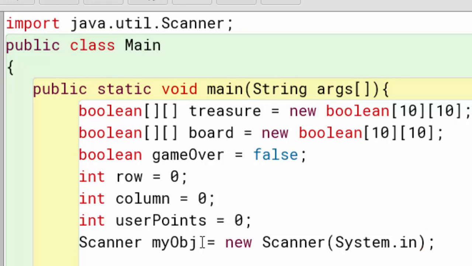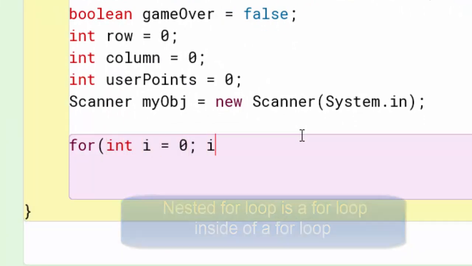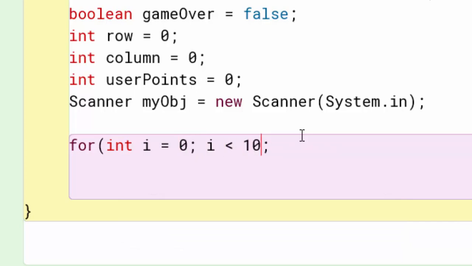Now the first thing we want to do, because this video is about how to use, manipulate, and set up 2D arrays, is this: when we set these Boolean values up, they're going to be false by default. What we want to do is learn how to work with them. So I'm going to show you code for how to set it up so all of them are defaults. And we do that with a nested for loop. So we're going to do i equals 0. We're initializing that i variable, and we want this loop to run as long as i is less than 10. Because remember, it's based on the length of the array, not the max index of the array.